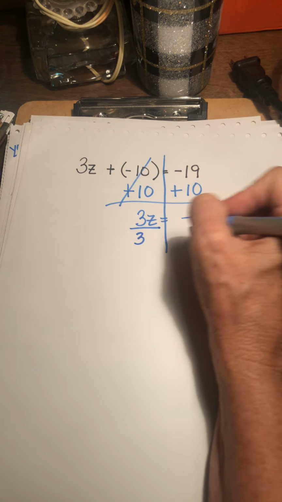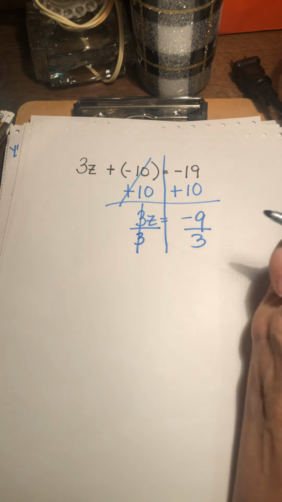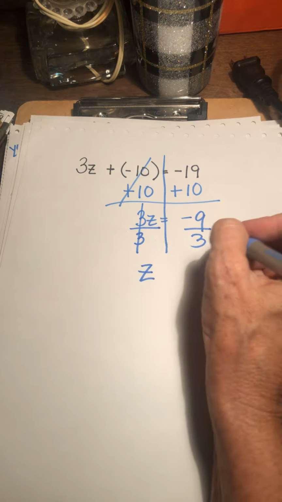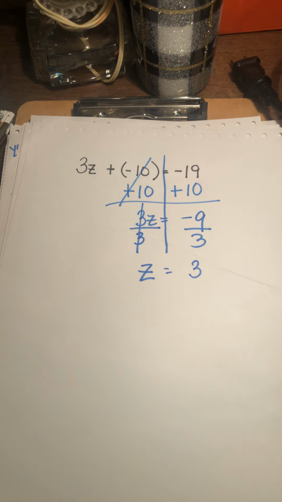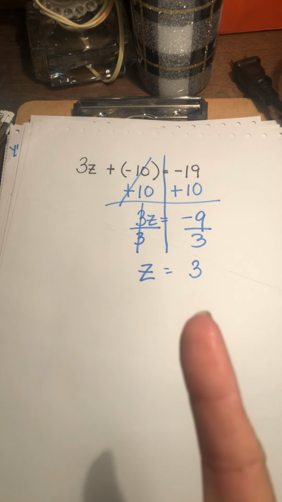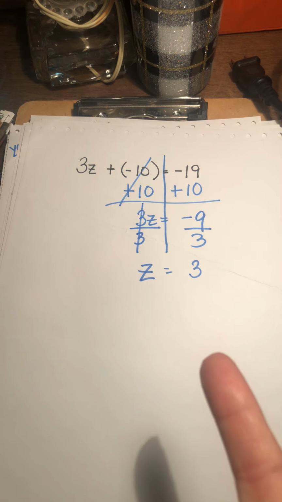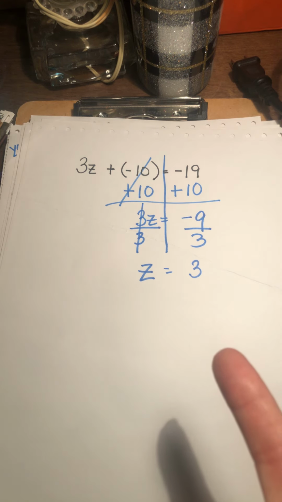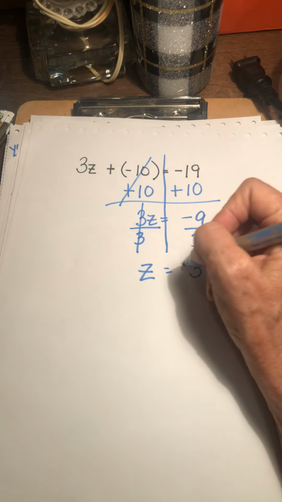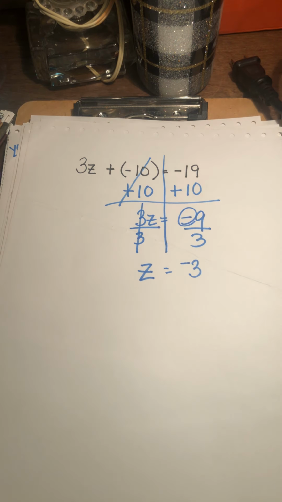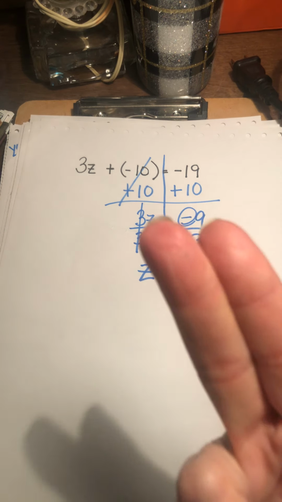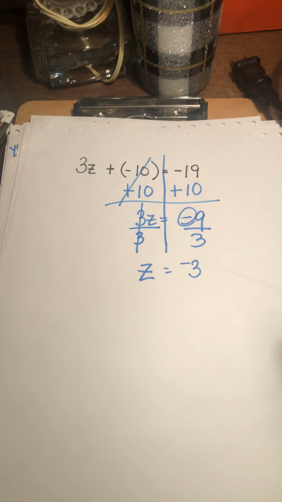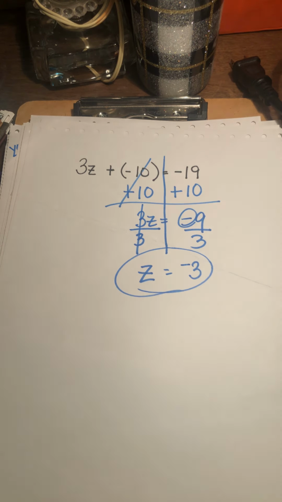Now I divide both sides by 3, just like we've been doing. I get a z. How many times will 3 go into 9? 3 times. But remember, one negative means the person didn't bring somebody to the dance to dance with, so it's a sad night. So one negative means my answer is negative. Now, if they would have both been negative, I would have had 2 people, and then, hey, it's a great dance. Nobody's left alone. So z equals a -3.